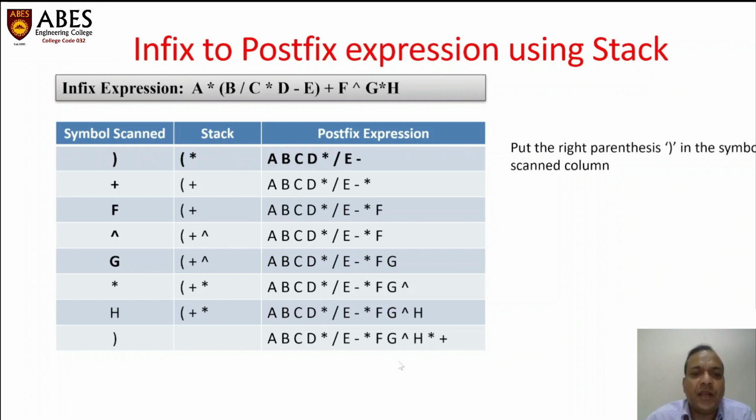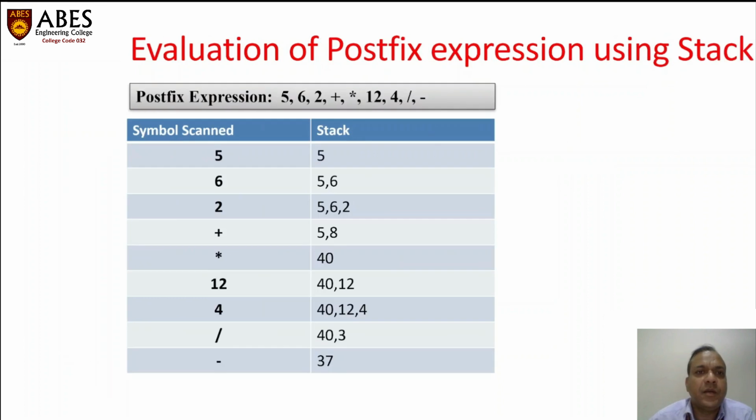So this is the final postfix expression: A B C D star slash E minus star F G arrow H star and plus. So this is how we can convert infix to postfix expression using stack. Now we will evaluate the postfix expression using stack. Here we are having a postfix expression 5, 6, 2, plus, star, 12, 4, division, minus.